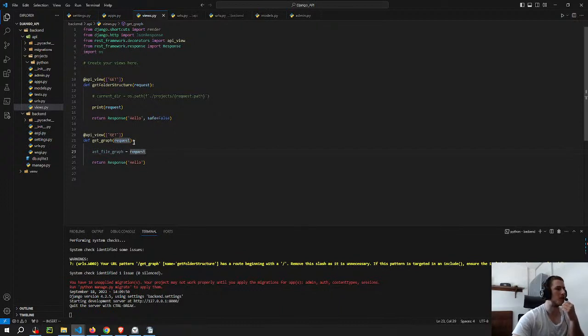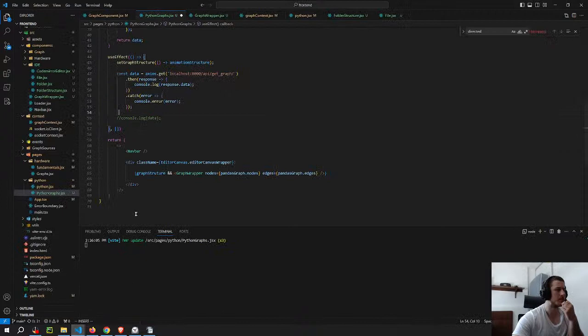Because if I'm always making the call to the same function, then I'm going to have to decide based on control flow how to build the graph here, depending on the information that I receive, which is going to depend on the state of the store on the front end. So I'm not really sure how to do this.